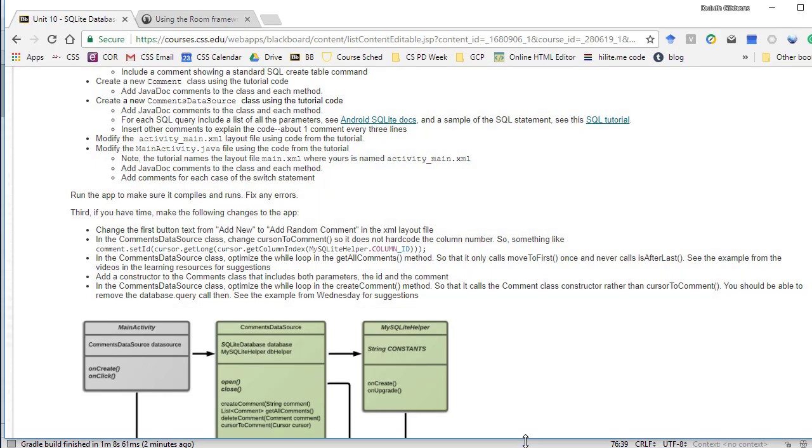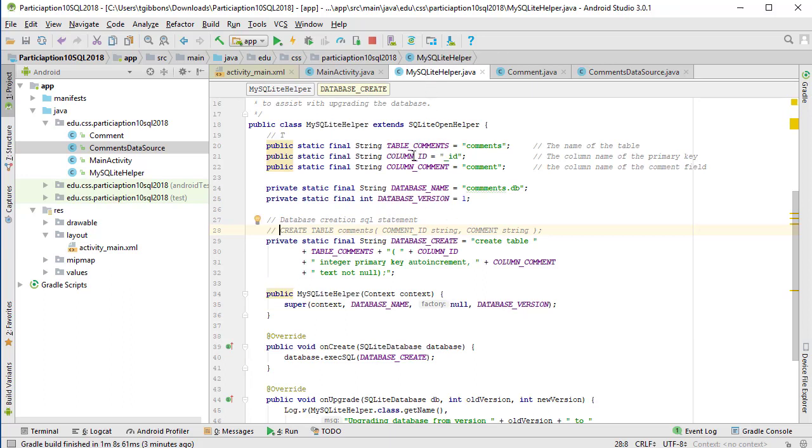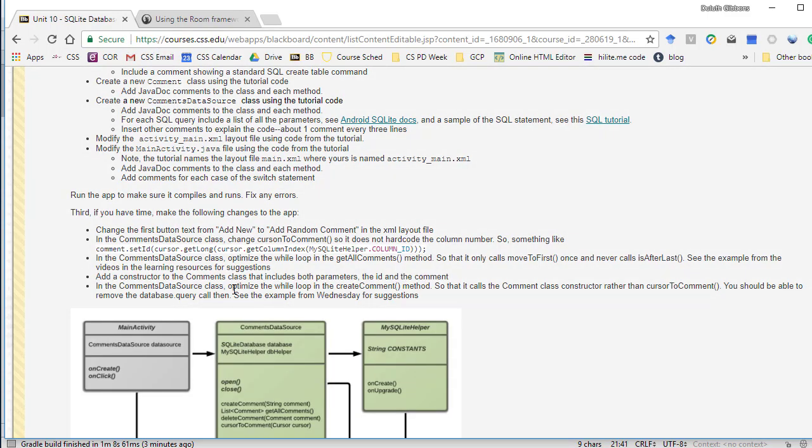So like when we're setting the ID, comments.setID cursor.getLong, this is saying that the cursor ID is always going to be the zeroth, the initial column ID, but that might not always be true, and we actually have the column ID defined here, and so we should be actually using that in the code. So again, here's an example, let me just copy and paste that in there.